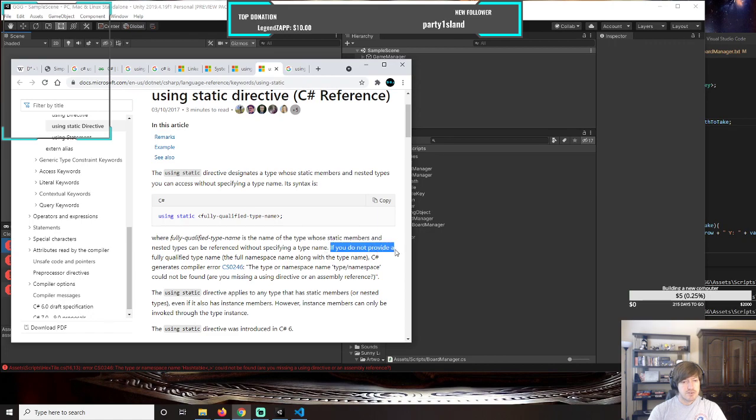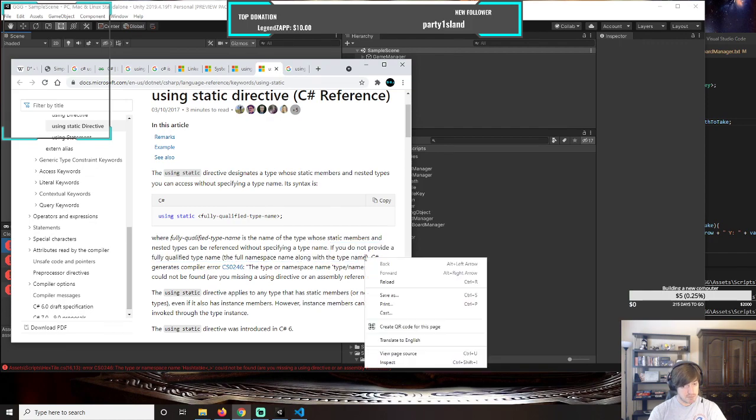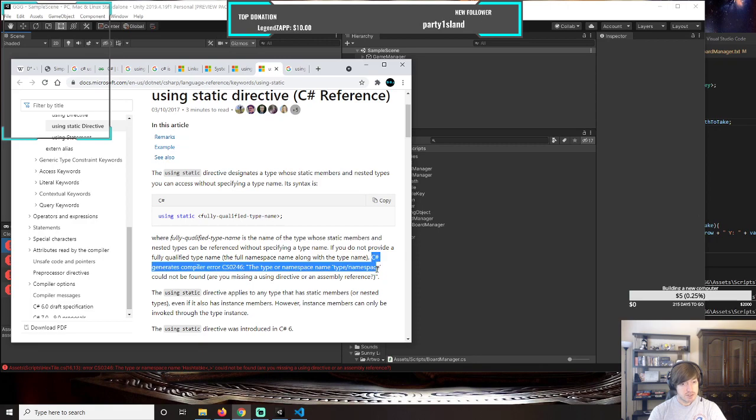So if you do not provide a fully qualified type name, the full namespace name along with the type name, C# generates a compiler error: the type or namespace name could not be found, which is exactly what I was dealing with. Are you missing a using directive or assembly reference?